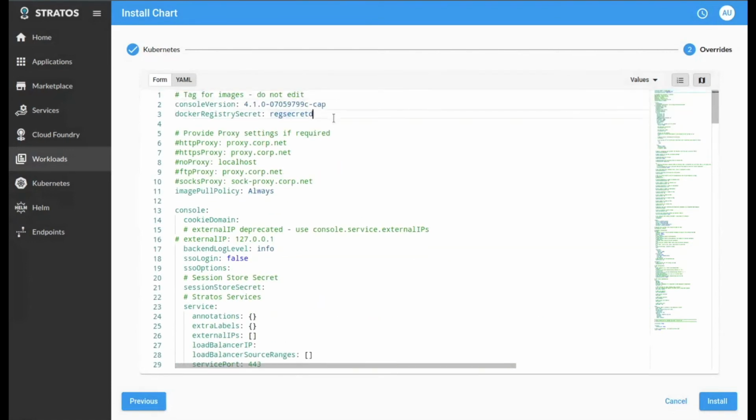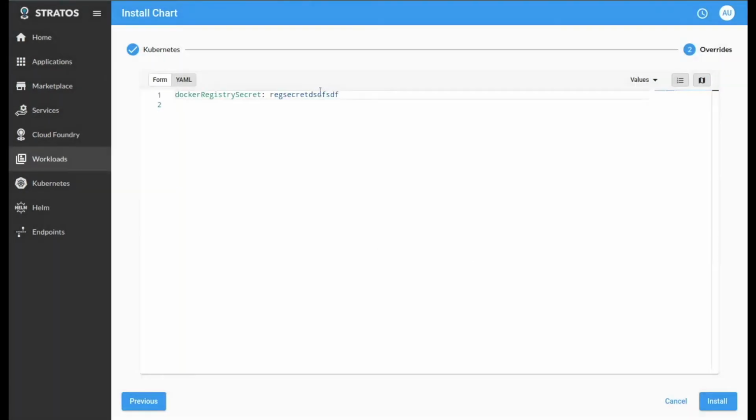If we were to edit some of these, and then we want to maybe get rid of the ones that we haven't edited, you can easily diff with that chart, and you can see it just retains the one we've changed. So that's it for the Stratos one, but we won't want to install that.